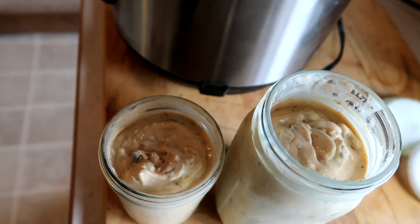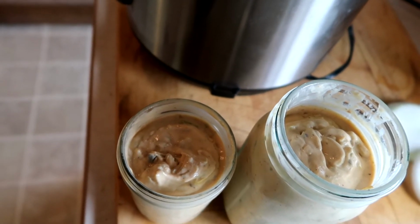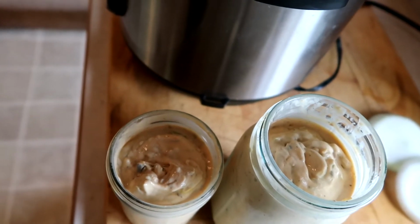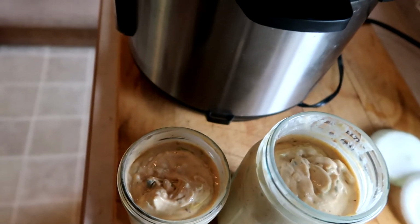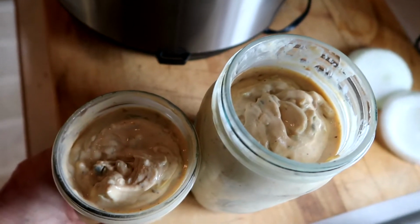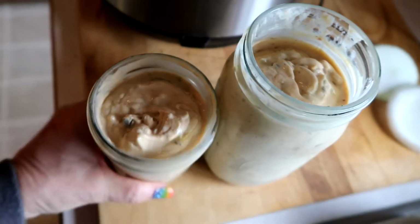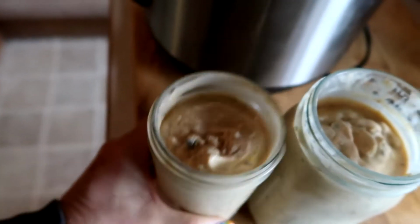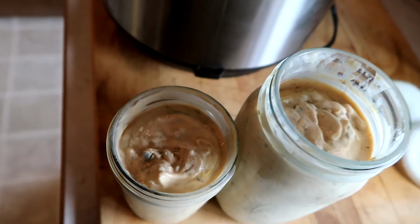So again, this sauce was meant to go over potatoes, but I'm pouring it over pasta. So it's kind of like a mac and cheese, but it's got Jamaican spices in there and then the coconut milk. And listen, it turned out really good. I had people coming up to me saying mine was their favorite dish. And we're talking mine was the only vegan dish up there. So yay!